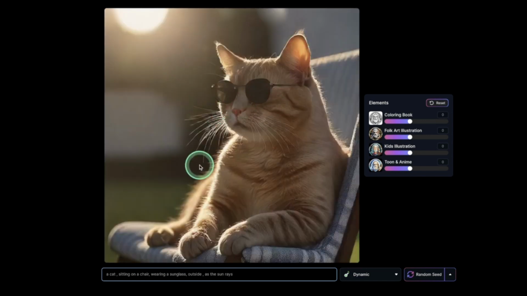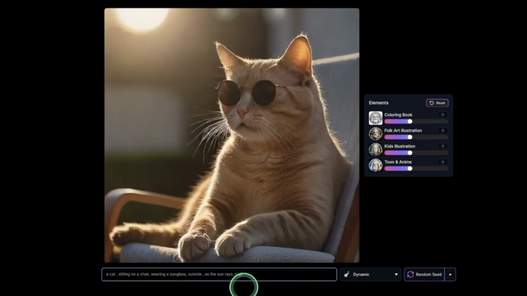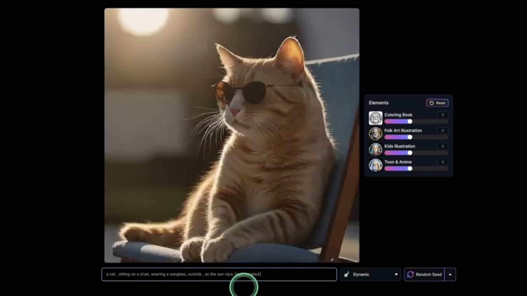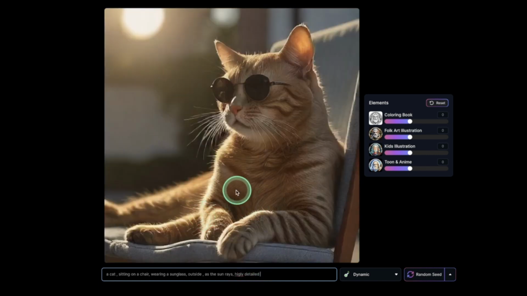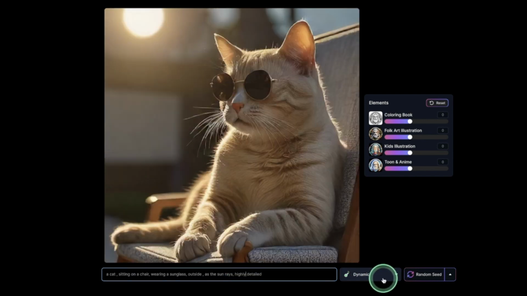So you can see as we try to put in the prompt, we look at the image. If we don't want it, we can change some of the prompt here. So let's put highly detailed. So you can see it looks more highly detailed here, but it doesn't matter that much, because once we choose a different preset here, it's going to change that.